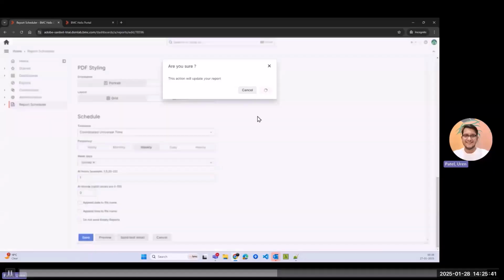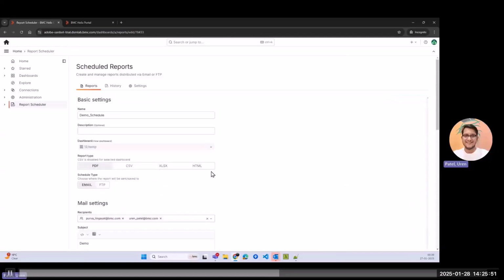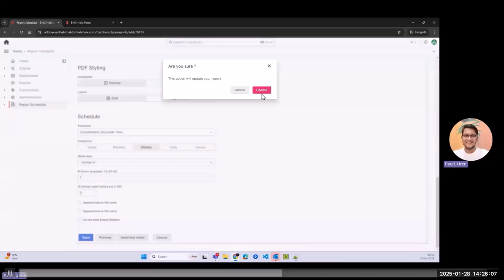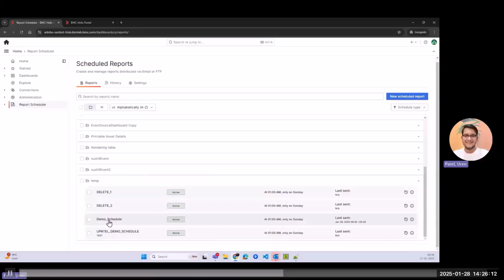And at the same time, I am having another schedule which is called the demo schedule, which I have created with the demo user. That's a different user, which is having administrator rights. And in that schedule, I have provided Uren Patel as the recipient of that particular schedule. Whenever the mails are received, then Uren Patel will also be part of that, and Uren Patel will receive the email. So these are the main two schedules. Owner of both of these schedules is different. For this schedule, demo is the user who is the owner of that schedule, and for this, Uren Patel is the owner of the schedule.